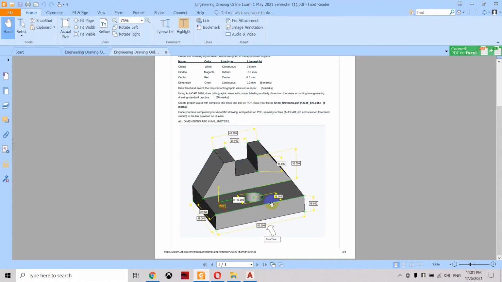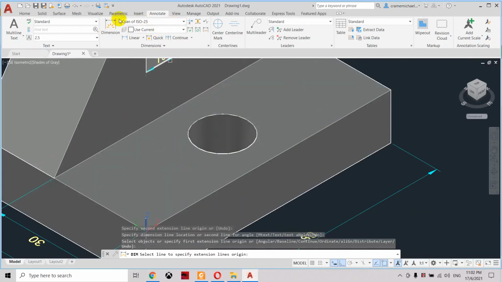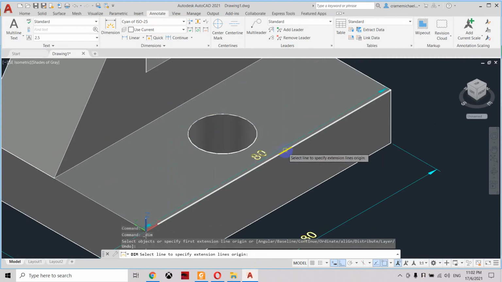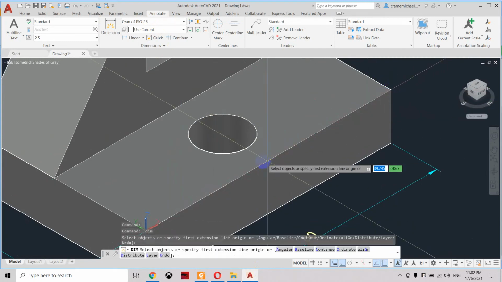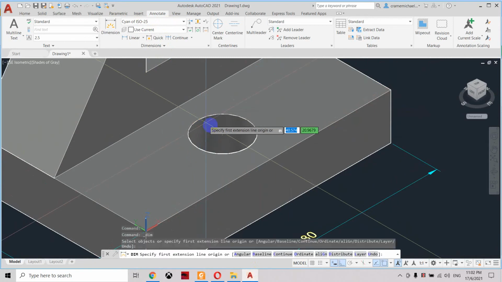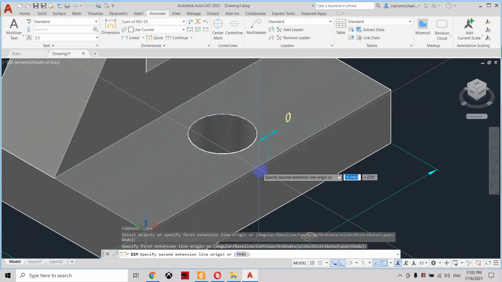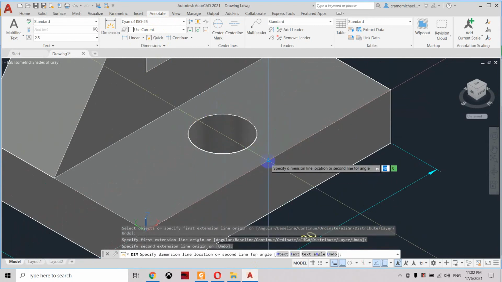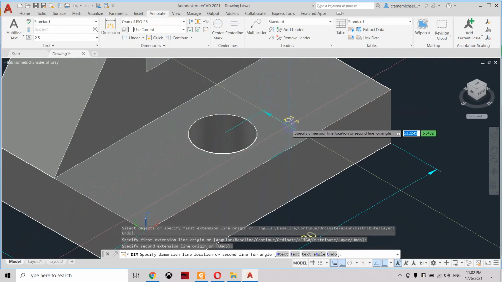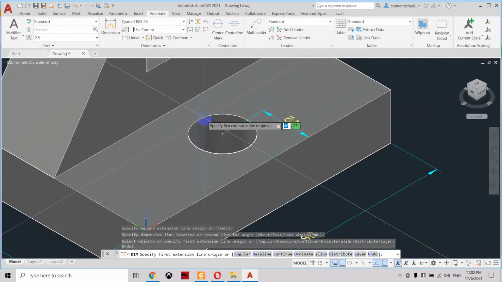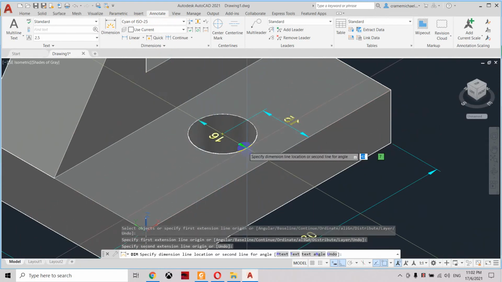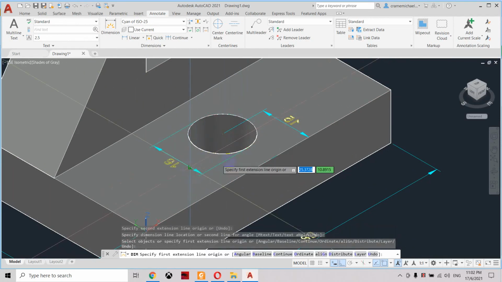Now let's go to the other side for the dimensions, which are this 16 and 15. So the dimension from the center to the edge should be 15. The dimension of the circle is 16 mm.